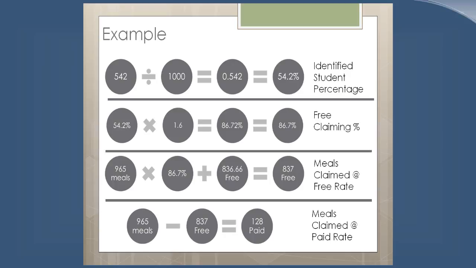free and having to have some that are being reimbursed at the paid rate, what the state agency would be looking for is documentation that non-federal funds are being attributed to the nonprofit school food service account to cover those remaining paid students and the price and the costs associated with providing them meals at no cost to them. So they would be looking for some sort of documentation that goes along those lines. It's up to the state agency to request certain documents. Some of them will ask for different things. Generally, it's some sort of accounting record that tracks the transfer of those funds into the account.